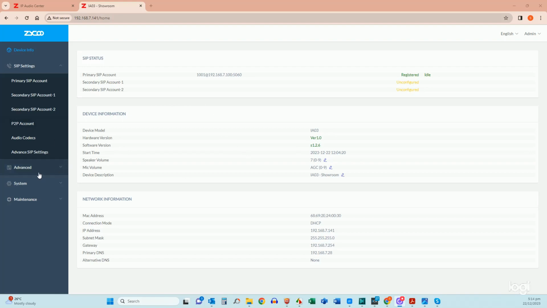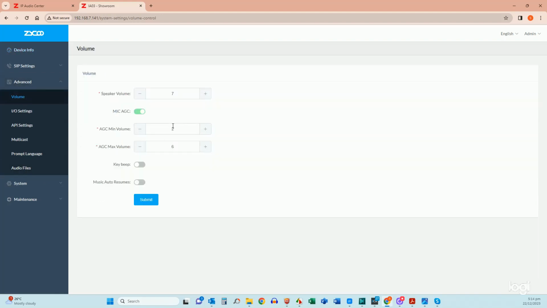Then once that's done, you can go do some other settings. So in advance, you might want to set the volume of the device itself. So within the dispatch console, you're doing a percentage of what this volume is set to. So if you've got one room that's smaller than the other, you can have the speaker volume of that room set to 5, and then when a bell is paged, it's 70% or 90% or 100% of 5 versus this room, which could be 7.